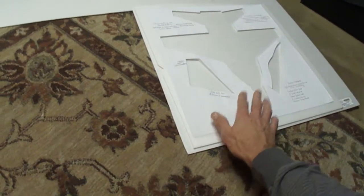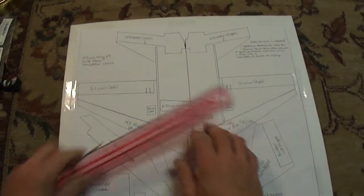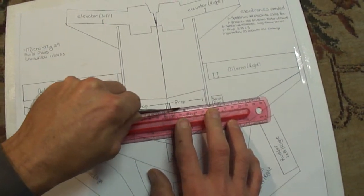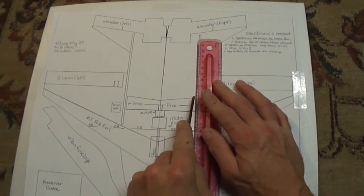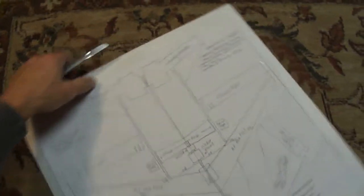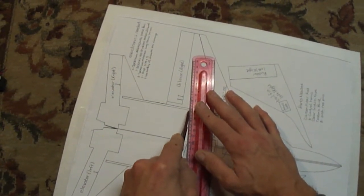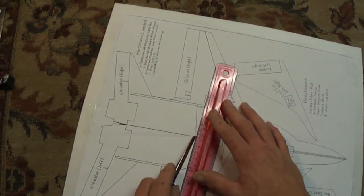It'll be the same cutouts as the Micro 29 for the Ultra Micro P51. So again, we'll start by cutting out our prop. Just a simple straight cut. Now I'll take and put a 45 on the back side, same as the other build video. You'll notice all my builds are pretty much the same, whether they're 70mm EDFs or just these little ones.